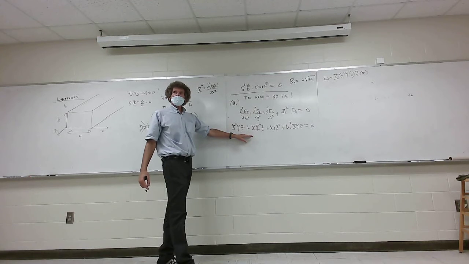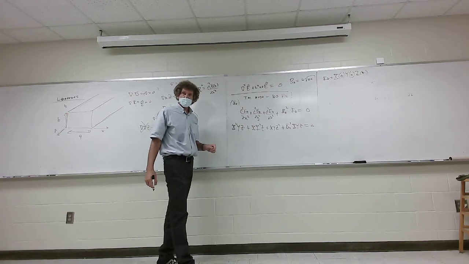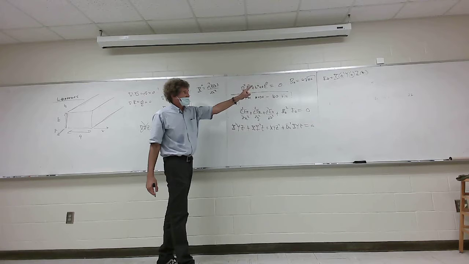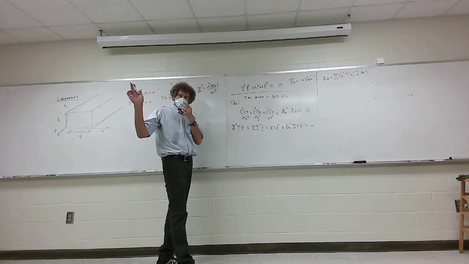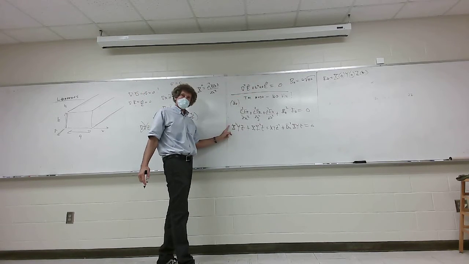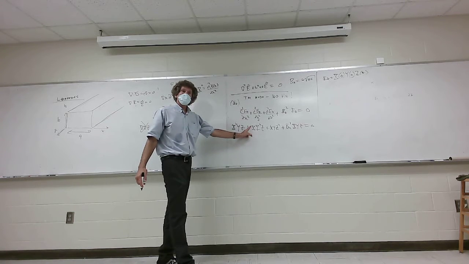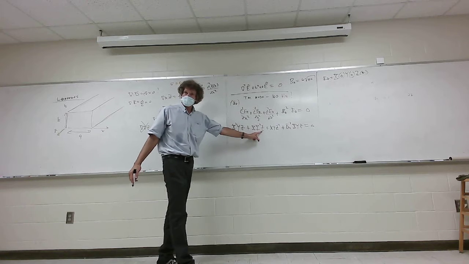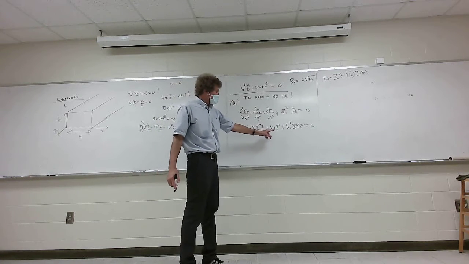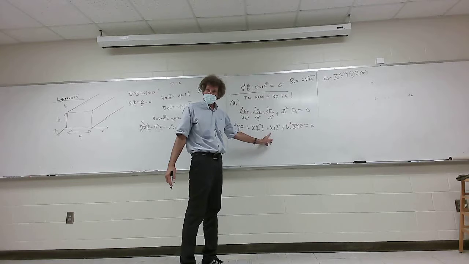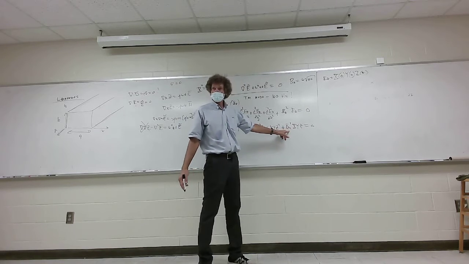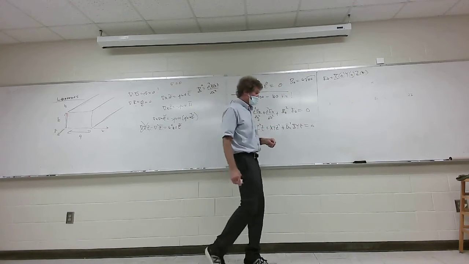Now what I'm going to do is divide the entire equation on both sides by just the function X Y Z. Now here's the reason, just listen. You see how I'm going to get X double prime over X, and the Y and Z go away. I get Y double prime over Y, and the X and Z go away. And I get Z double prime over Z, and then I just get beta squared. Do y'all follow me?